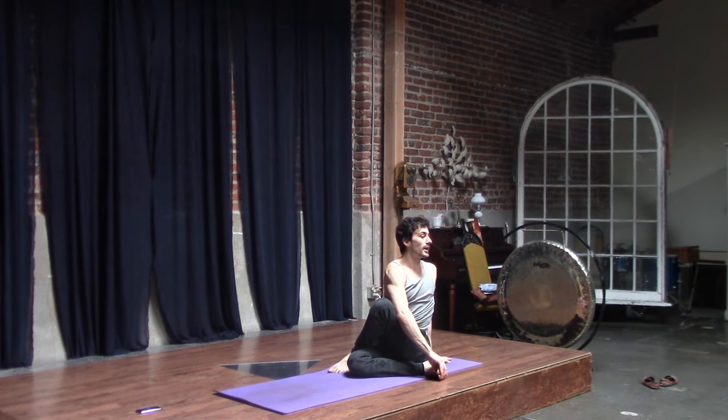A few deep breaths, really using that right elbow and that left thigh, really pressing down with that whole left hand. Noticing if you're collapsing into the low back. Reach the crown of the head a little higher. See if you can tuck your chin. Deep breaths.